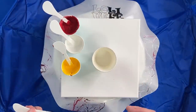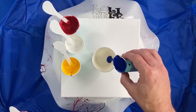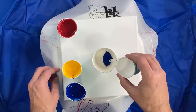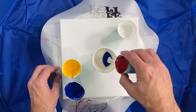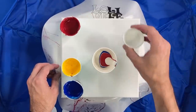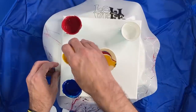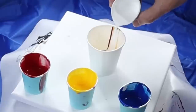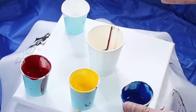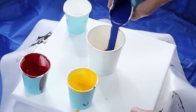I probably shouldn't leave these big old mixing sticks in because I will hit them and they'll go flying — I've already done it once today. What I'm going to do is two different types. I'm going to do what is a layer — just a little bit of blue, a very tiny bit of white, a little red, another very tiny bit of white, then yellow, and a tiny bit of white.